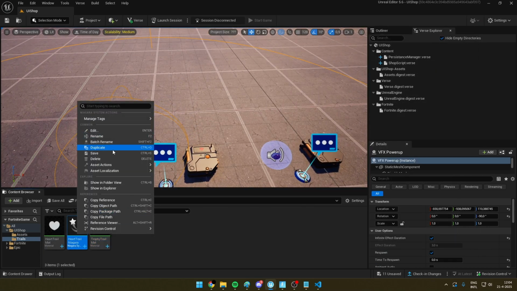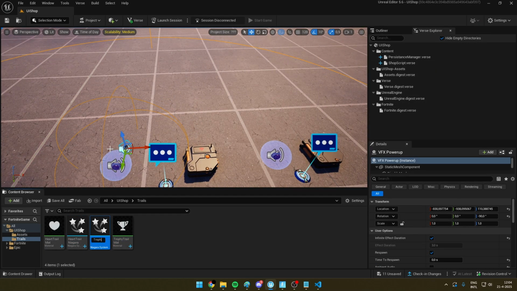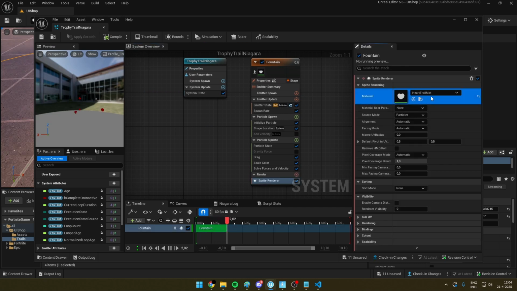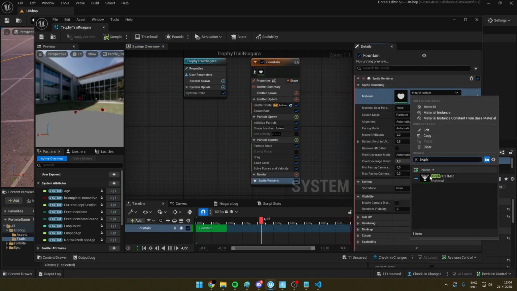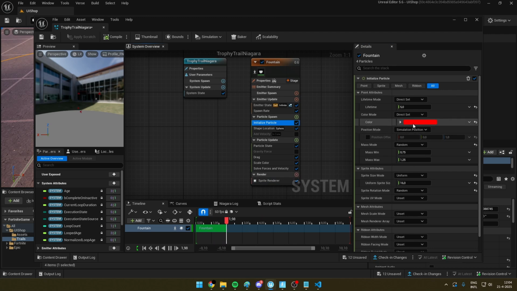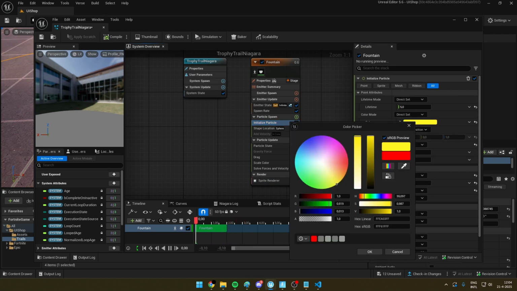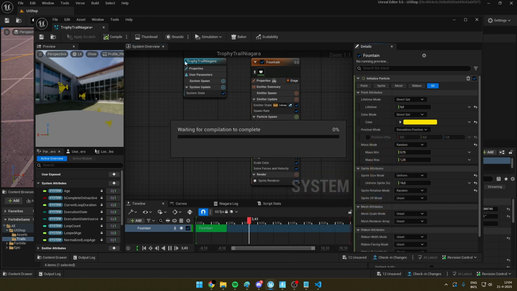And also duplicate the Niagara. And then just change out the material and the color. I'll just make it a gold, just like this.